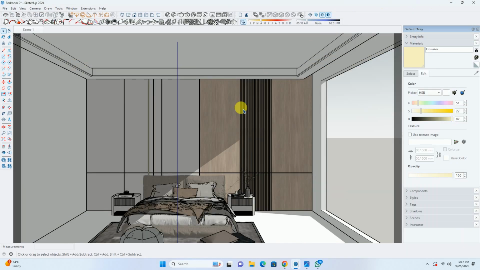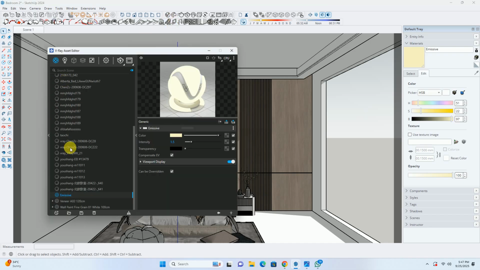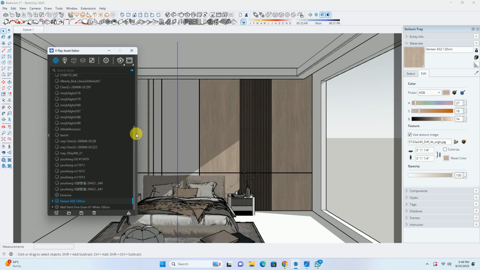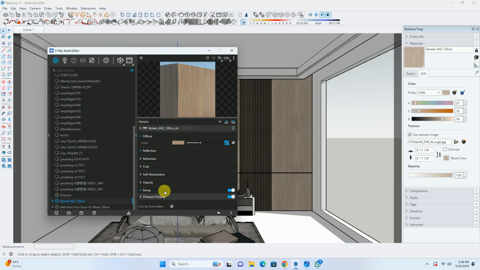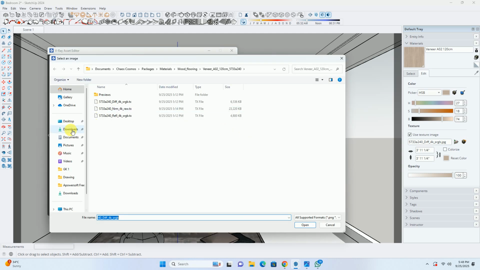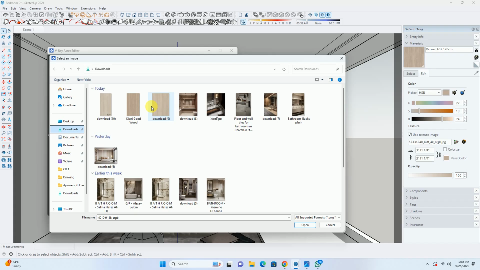Now what I'm going to do is select this linear texture, and we'll go to this material property feature. As you can see, on diffuse, in the color feature, there's a blue pop-up kind of structure. We have to click on this, and it will show the image file. Now we will go to this folder option. From there, we can select the desired texture image that we want displayed instead of that.